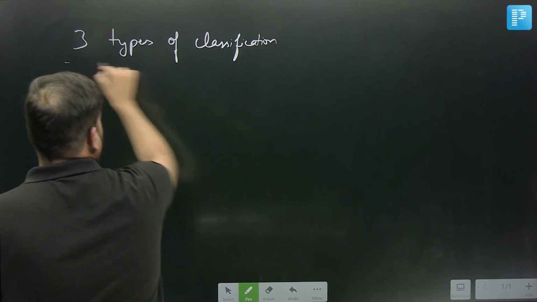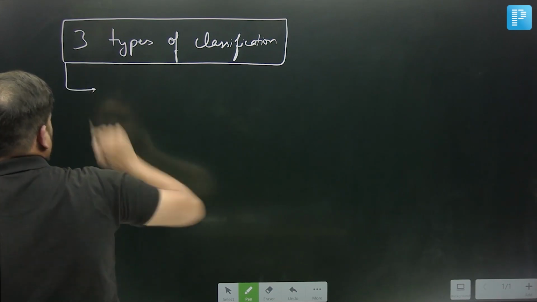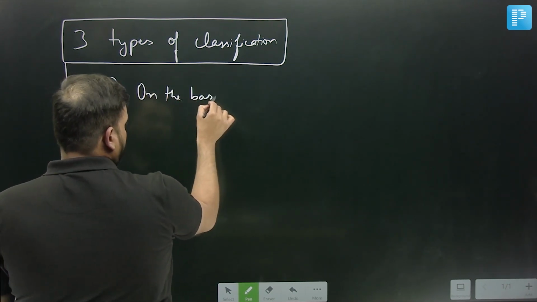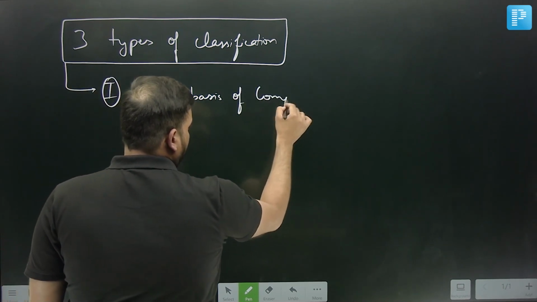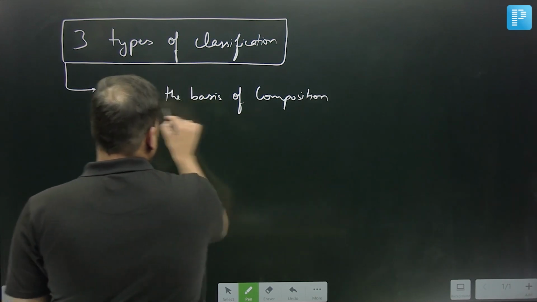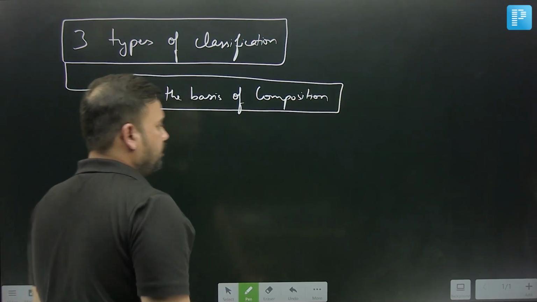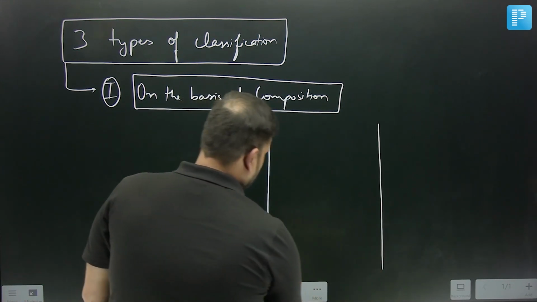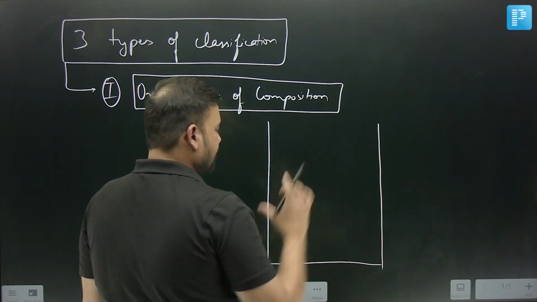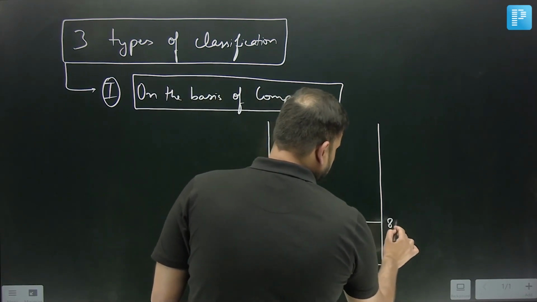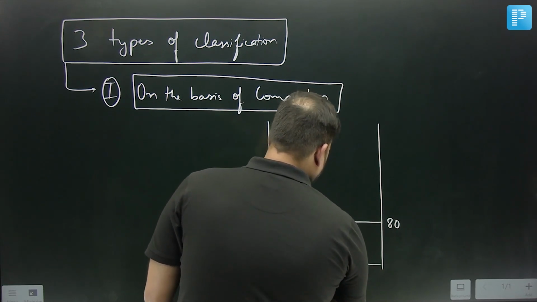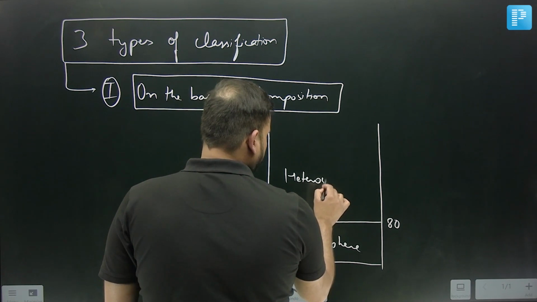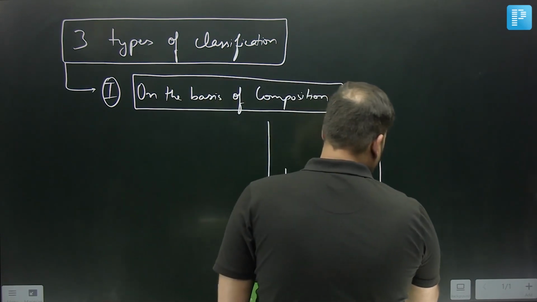And if I talk about these three types of classification, one we have already talked about a little bit, I'll also just mention that. So one is on the basis of composition. We have already seen this classification, if you remember, in the composition of the atmosphere topic. What we saw is that the atmosphere could be divided into two major layers. Up to the height of 80 kilometers, we were calling this part the homosphere. Then beyond this lies the heterosphere.